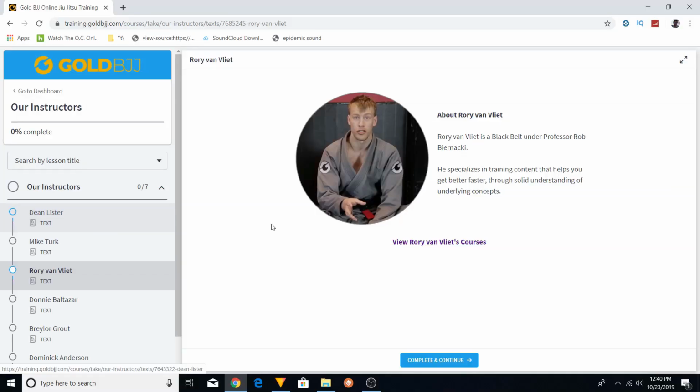He helps you with different ways to troubleshoot that, and he also goes over a good way to grip their leg to stop them from getting up. There's one video in the series titled Completing the Single Leg X, which I thought was very beneficial. Even though I already play single leg X and I've done sweeps from there many times, I still got a little bit out of this video. I found some things that I actually already do that Rory tells you to do. I didn't notice I was doing them. I also got a couple of other ideas of things to do that I don't normally do. So that one's a really good one.